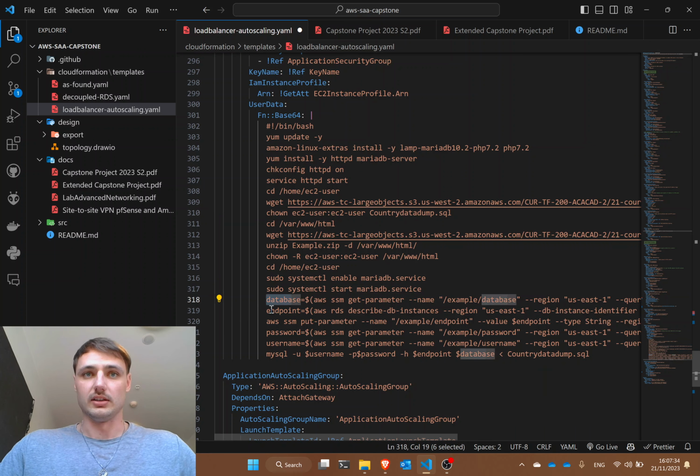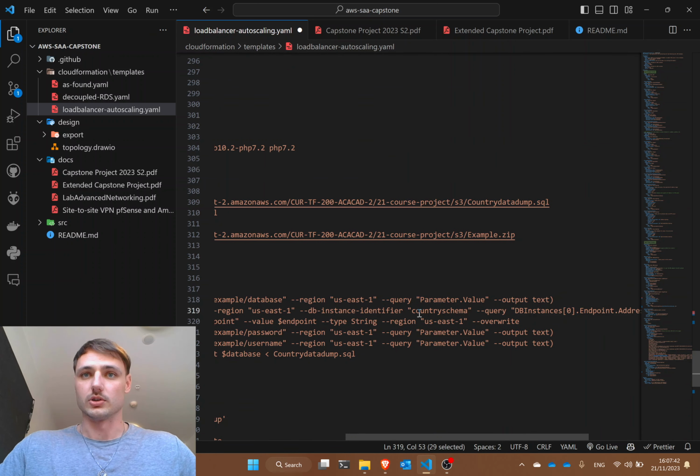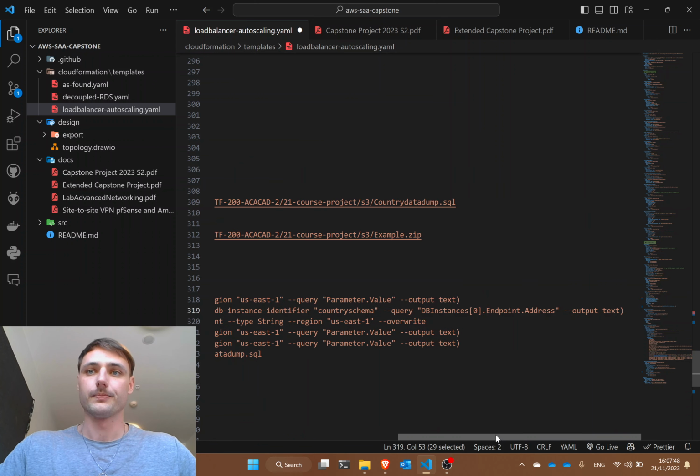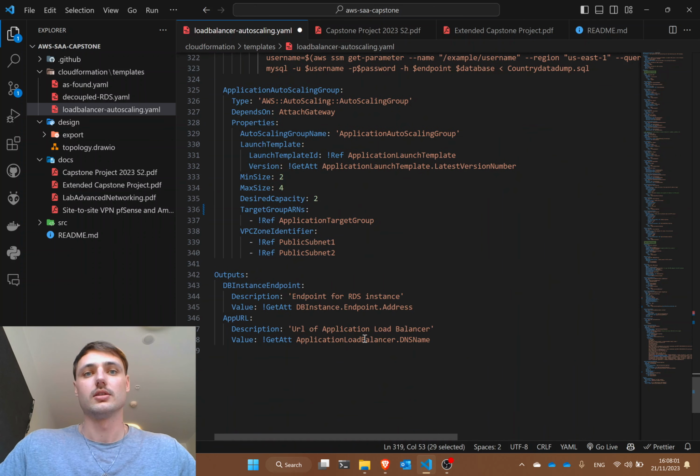We use the AWS RDS describe-db-instances command, and with this command we can supply the ID, which I said earlier, and query for RDS instances in this AWS account, and get the endpoint. So then we store this in a variable, and then we use that along with the username, password, and database name to import some data and connect our application.